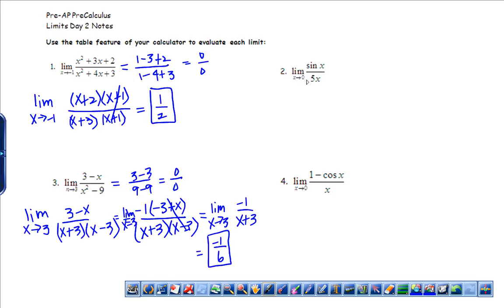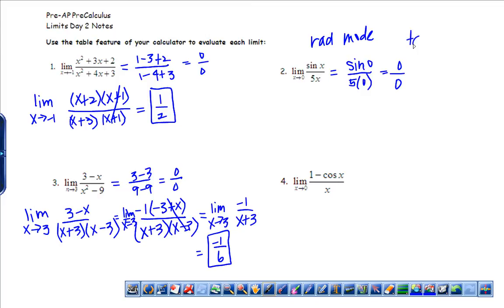Okay, if I plug in a 0 so that I have sine of 0 over 5 times 0, well, sine of 0 is going to give me 0, and then I have a 0 on bottom, of course. So I have something that I need to work with. If you would like to plug this into your calculator, you need to be in radian mode since we're doing sine of x, okay? And I would take a minute to do so. I'm not going to show you here. So sine of x over 5 times x.